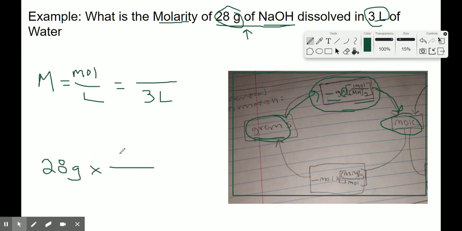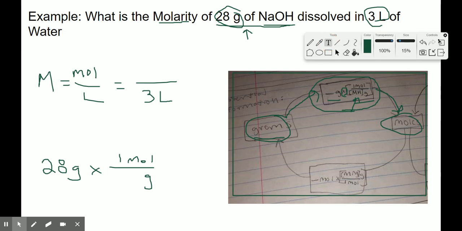It says one mole, and then it says over MM with a grams, right? So that's grams. So what is MM? This MM right there actually stands for the molar mass. So that's the molar mass. And we find the molar mass on the periodic table. So we would have to have a periodic table. Hopefully you have your periodic table in front of you. But the molar mass is the molar mass of our substance.